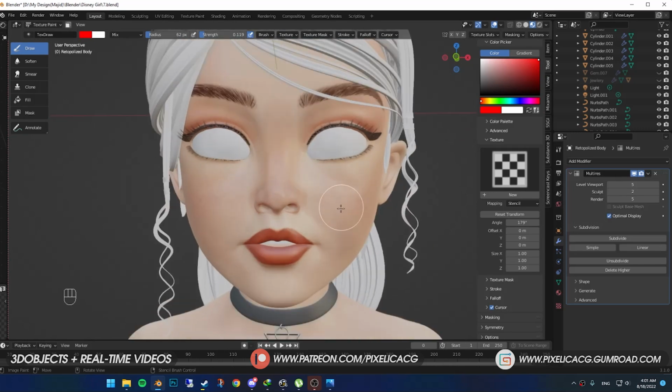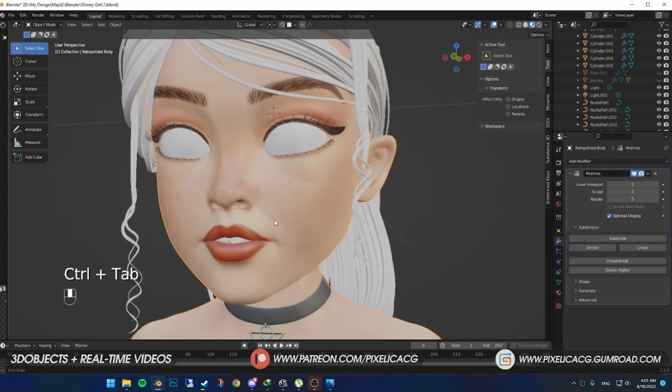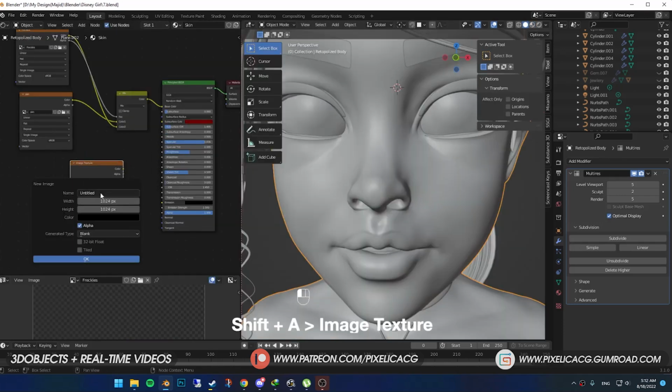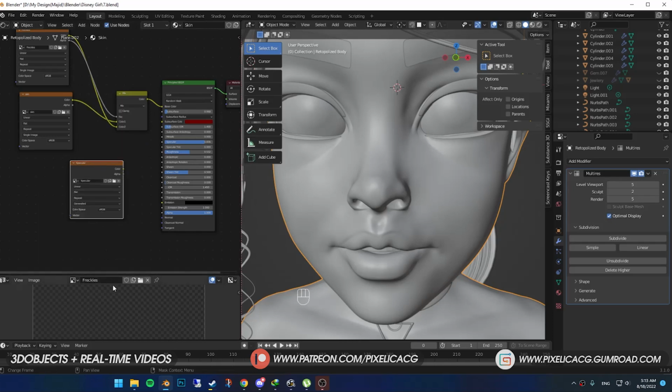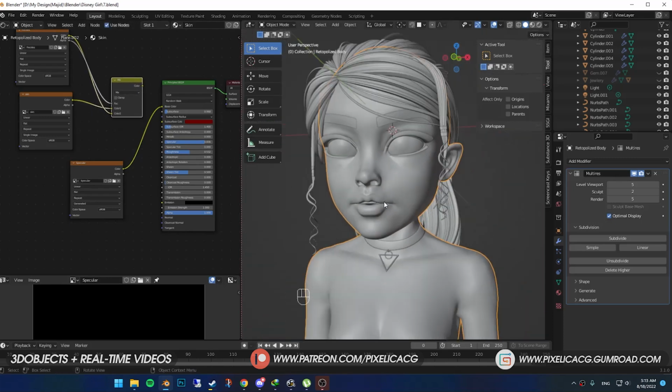Now I'm gonna make a specular map. If you wanna improve the reflection and have more control of specular, you can do this. In the shader tab, Shift A and add image texture. Click on new, name it specular and increase the resolution. Click on the color, keep it black and make sure A is on 1. Then press OK. To see the image in the bottom window, click on the image icon and select specular. Now connect the specular to base color so we can see what we're doing. This is temporary, we're gonna unplug it later.